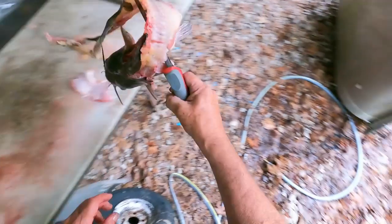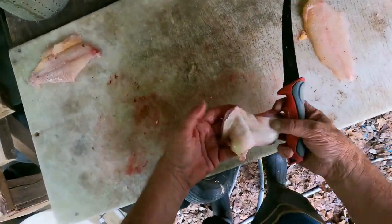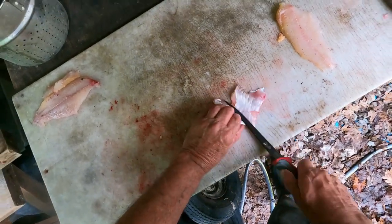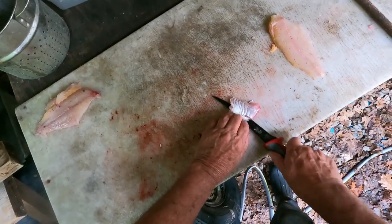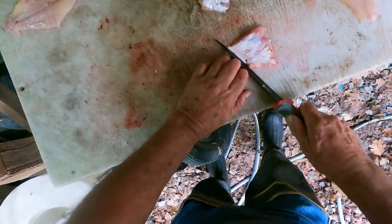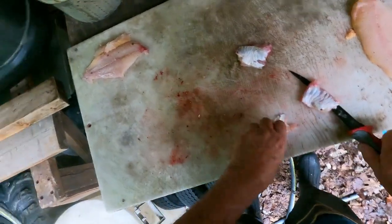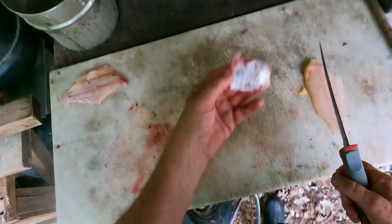Okay, I'll chuck this for coon bait. Now, this is the belly right here. It's got the skin on it. I'm going to take that off. Now, see that silver? Got to get it off.